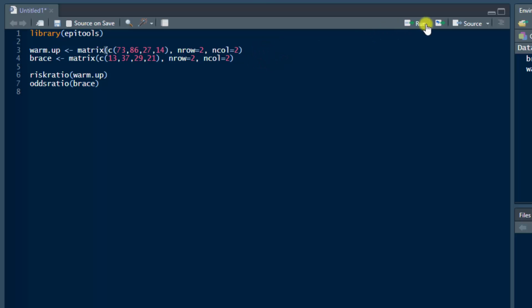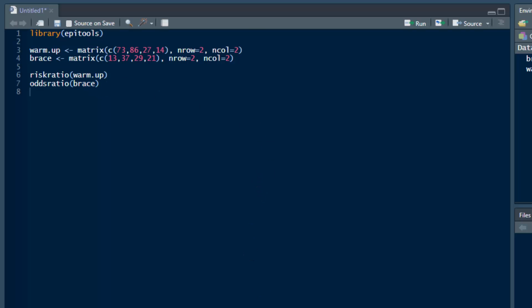So I'm going to go ahead and run these two lines of code. Oops. I'll run that again. Calculate the relative risk for the incidence study and the odds ratio for the case control study. Remember, for relative risk, we're using that for the prospective longitudinal incidence study, and the case control series I showed you here is for prevalence study.